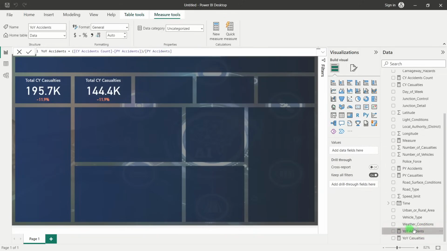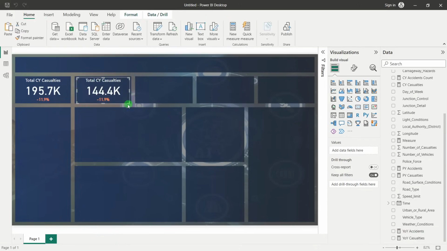So you can see a new field has been created, that is previous year accidents. Now we have to replace this particular value with respect to that. So again, you have to double click on this value. One click only selects this grouped container, because we have grouped this. You have to double click on this. When you double click, this card will be activated, and right now it is year on year casualties. So I will just delete this. You can take year on year accidents and place it over here. So you can see this is year on year accidents.